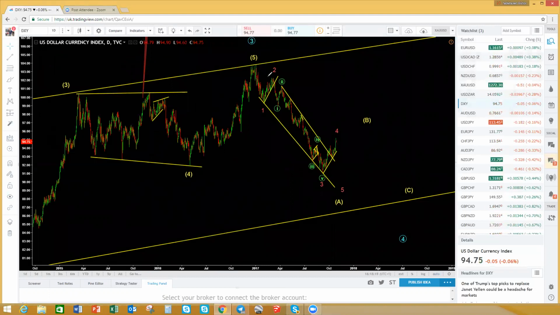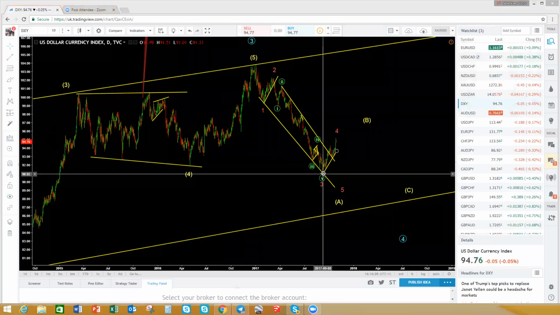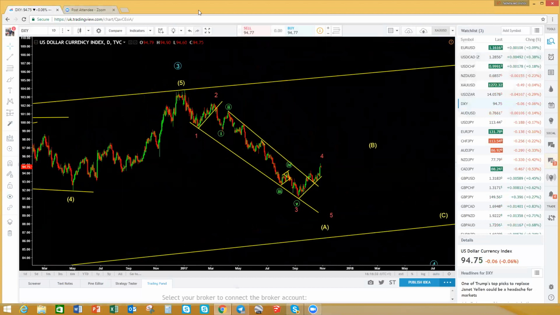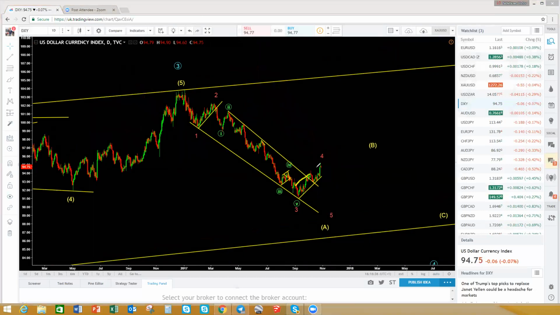So here I've got an impulsive 1, 2, 3, 4, 5 in red that I was anticipating here. This could change. This could actually have changed the structure, because this is what I thought initially. I thought that this was going to be a wave 4. You'll see how clear this structure is when you look at Euro US dollar, because Euro US dollar is an exact inverse of this one. So this is looking much more like a wave 4. After this wave 4, if this one is completed, what would we be expecting of the dollar? We'll anticipate that it will drop.